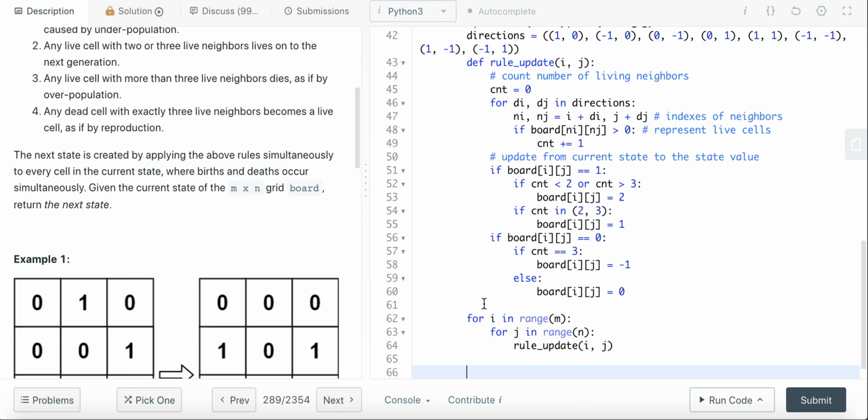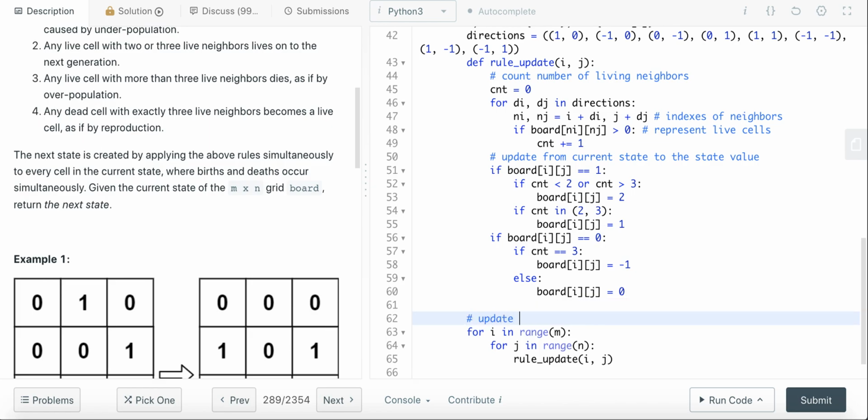So basically in this loop, we update from current state to state value.